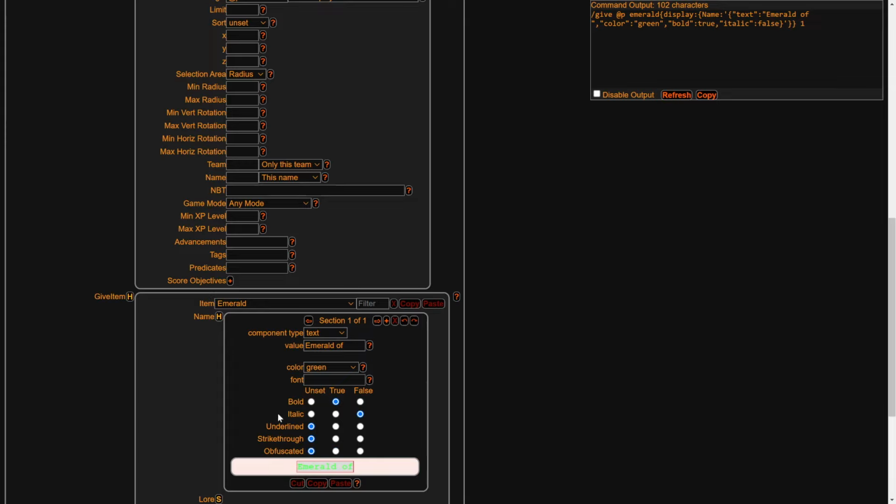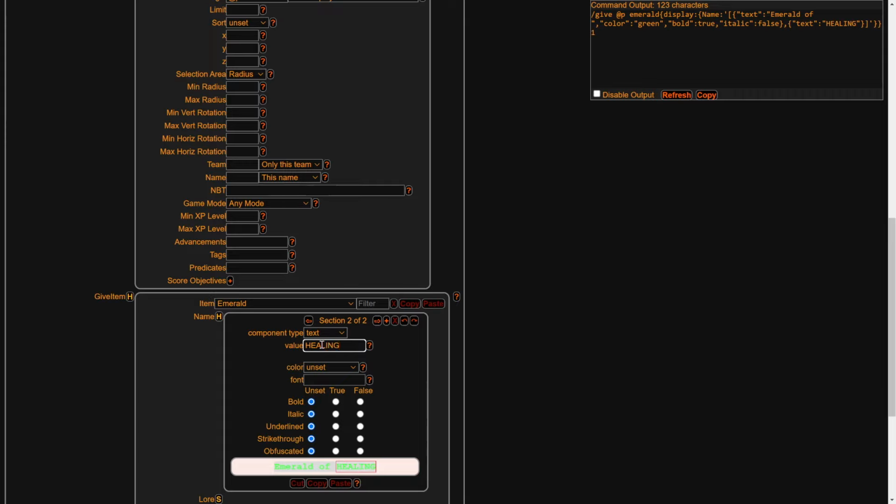Of course, in the game we'll switch between a whole lot of different characters then. And so if you want a second part of this name that has a different color, all you have to do is click the plus button over here to add a new section. And then in here we can type in our second value. So we'll do healing, like this.